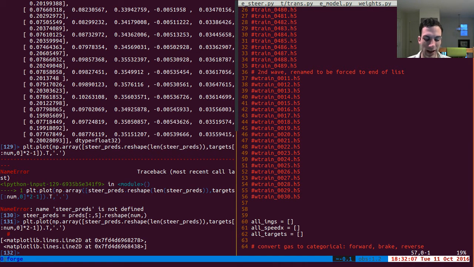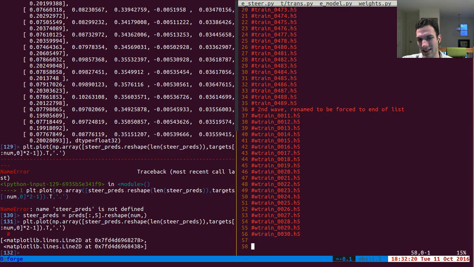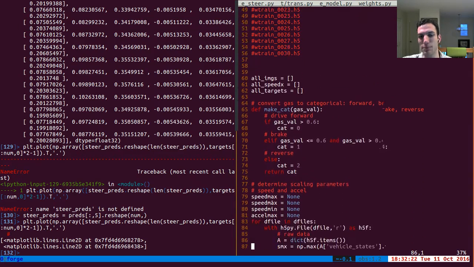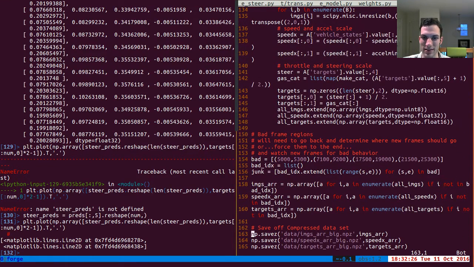I said, all right, I had 1 to 10 and 470 through 490 for whatever weird reason. And I wanted to make sure to grab these. Problem was, I'm reading these in, and I have marked which frames are bad, but I marked that with an overall count over here rather than within each file.